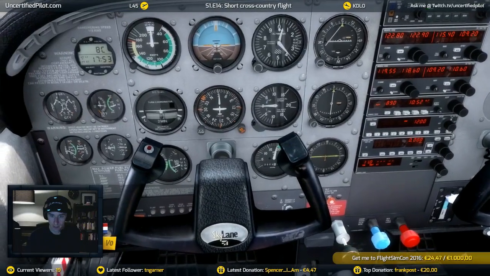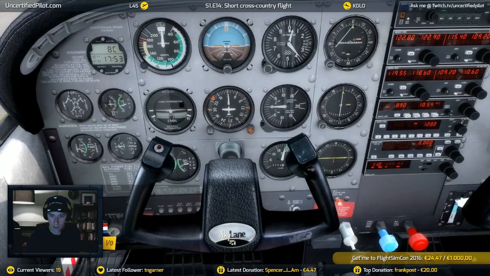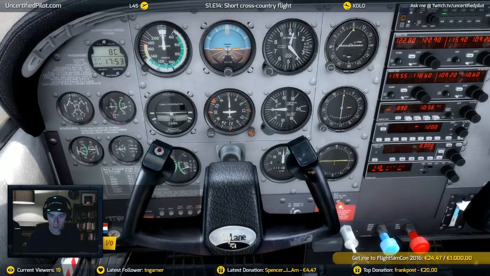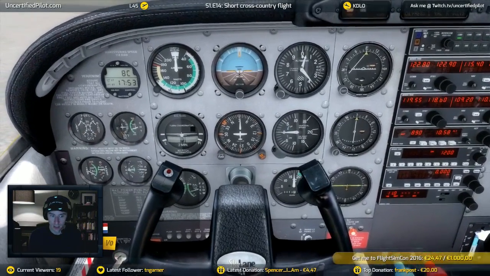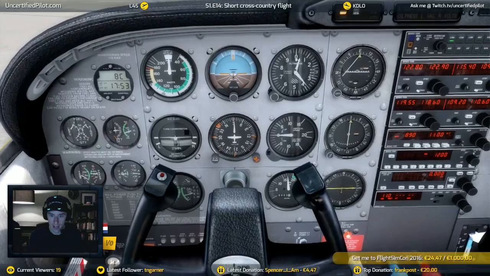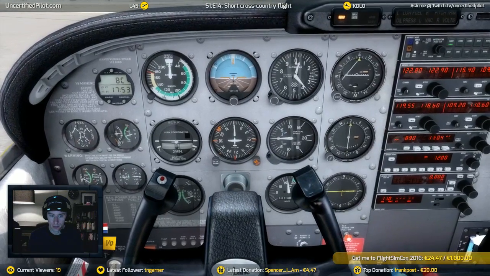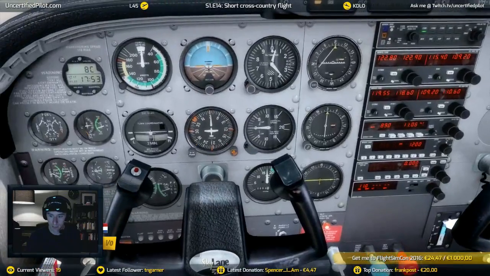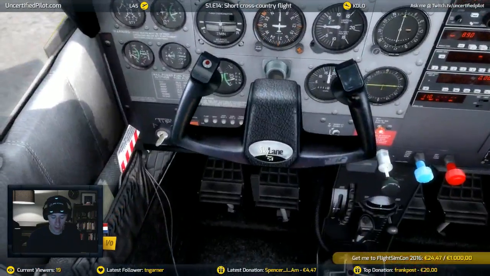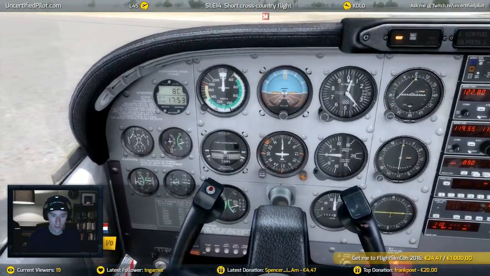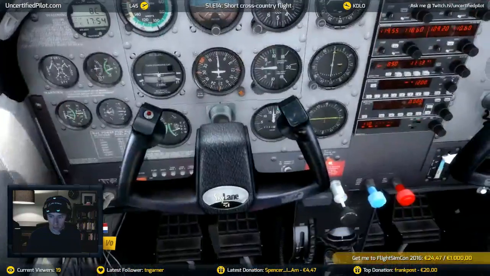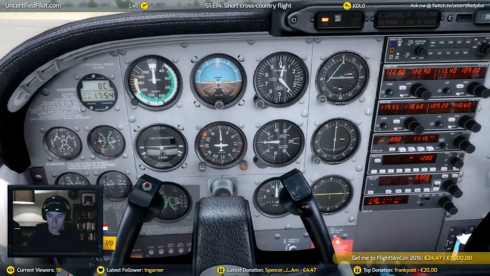Mixture full in. There we are again at 2000. Now we're going to go back, reset to 1800 and do those magneto checks again. Let's see if we solved something. So left. Yeah! Stable. Both is good. And right is good too. Okay, then we can check the propeller. Now we can check the landing lights, see if the generator is working. Boop. Yeah, it is working. Landing lights off. No, not the mixture.